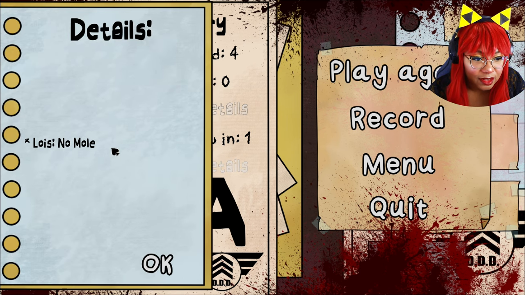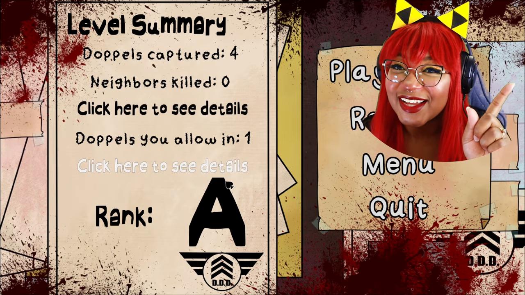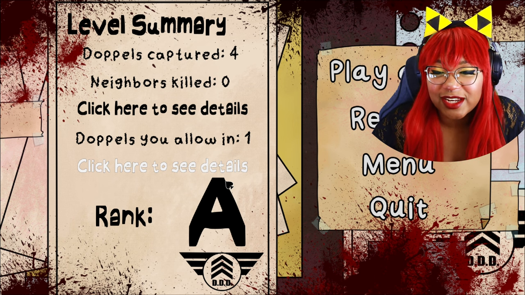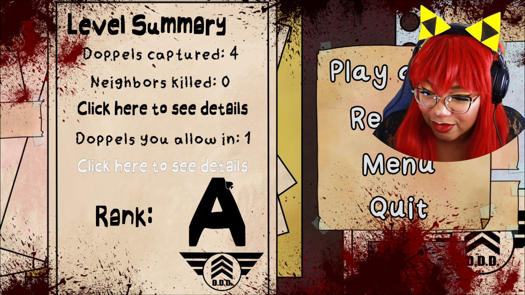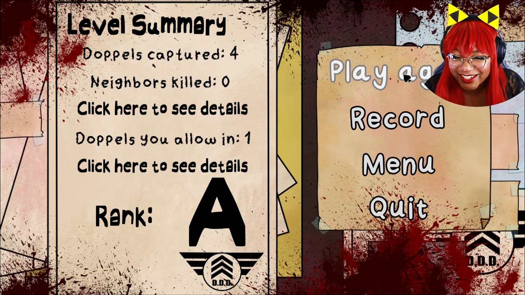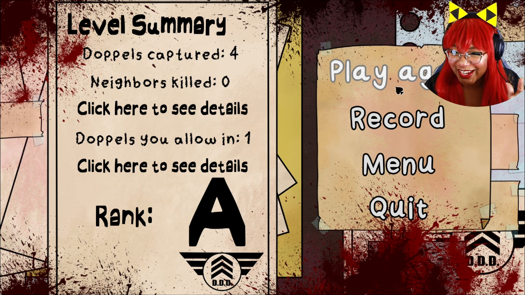Oh, okay. Lois No More. I don't even remember Lois, so it had to be that lady I let through. So technically, I had a perfect run. The doppelganger was the one where I didn't know I had to close the door afterwards, and that's the one that got through. All right, I feel good about that. Time for nightmare mode. I think I'm ready.